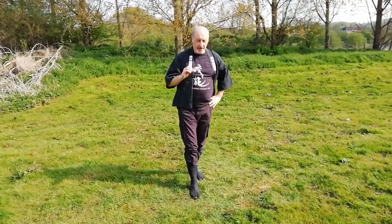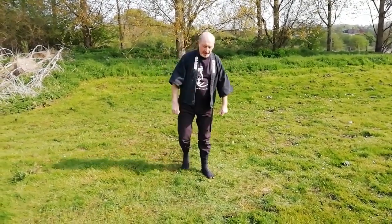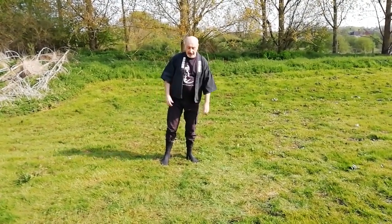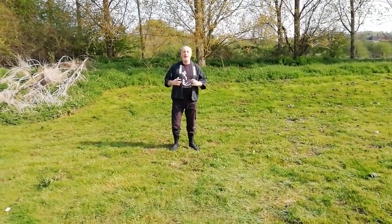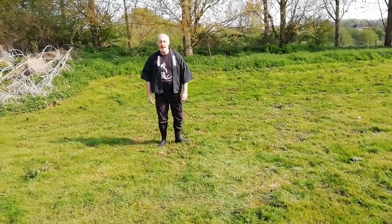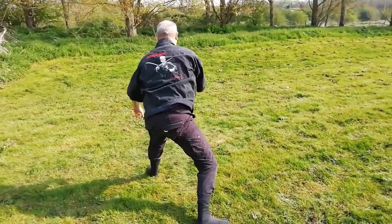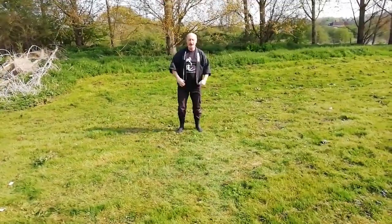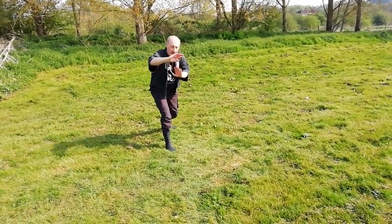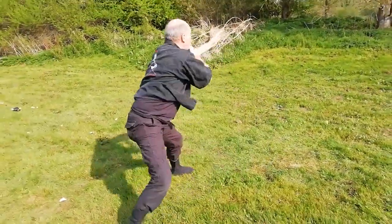So we're going to do kaiten. Kaiten is rolling - it's four directions: forward, sideways, and back. The first one we're going to do is something we call Zenpo Kaiten. It might be where I'm here and I'm being pushed from behind. Don't just move forward like this when you're being pushed - learn to step. So I'm stepping and I roll, and I turn to face the attacker. Starting from Shizunokamai, I'm moving here. You can form a T with your hands like this and you can roll - across the arm, bag it down the back, here - and turning to face my attacker.